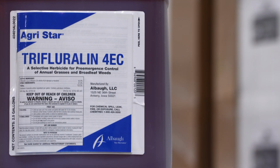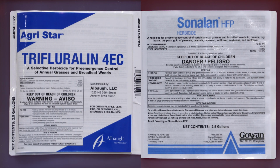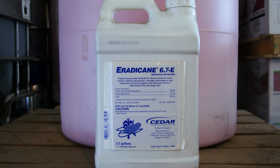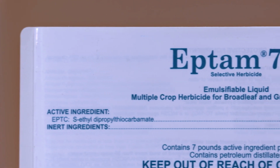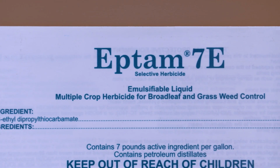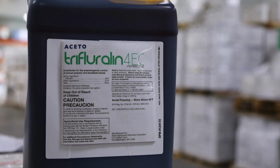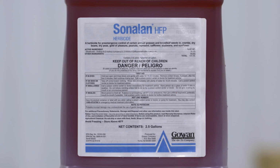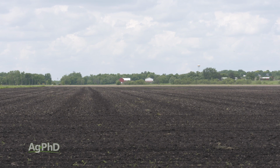Okay, so the only three we're concerned about: trifluralin and Sonalan. Those are both soybean herbicides that can be used in some other crops. And then the old Eradicane, which is gone now, but there is Eptam today. That's Eradicane without the safener for corn. So anyway, if you spray Eptam, trifluralin, or Sonalan, you have to instantly incorporate them. In other words, get them down into the soil. Otherwise, they will vaporize. You will lose them within, a lot of times, just a few hours. So that's a really big deal.